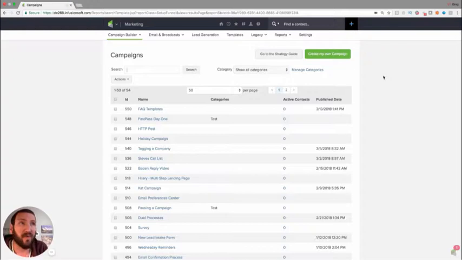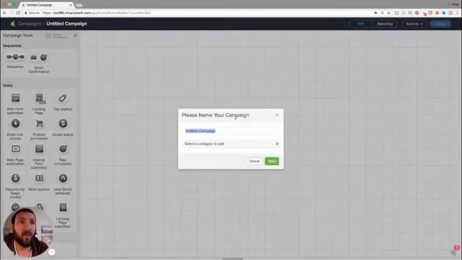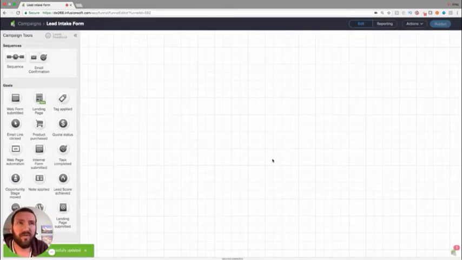If you're going to be adding contacts manually with any degree of regularity, create a campaign. This could be for contacts that call into your office, it could be for people you meet at trade shows, or it could be for any number of reasons. But if you're adding them manually, you're going to want what I'll call a lead intake form, an internal form to give you the ability to add and segment those people on the fly. So we'll call this new lead intake form.